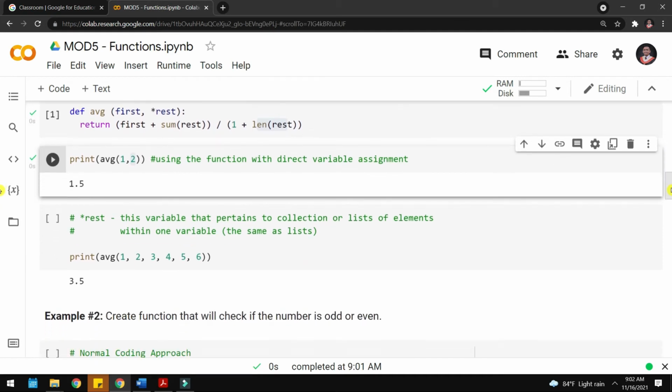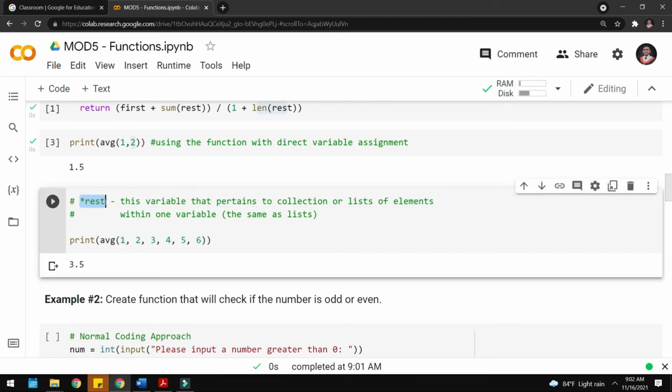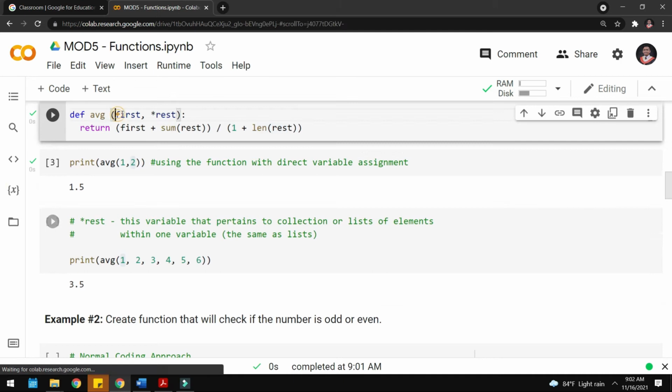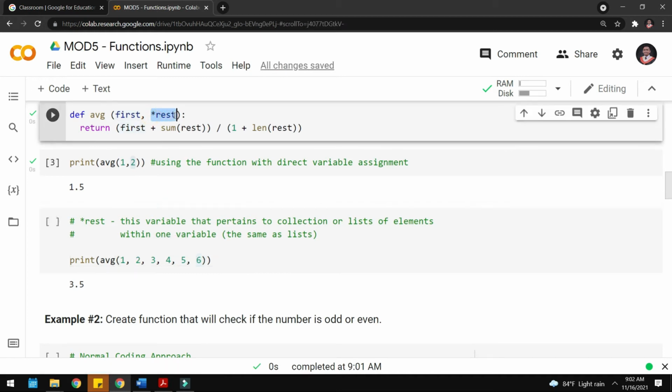Okay, the next one. Knowing that rest is a collection of values, we can also add multiple values. For instance, itong 1 na ito, papasok to dito sa first. Itong 2, 3, 4, 5, 6, it can be treated as a collection of numbers. So, pwede siyang pumasok dito.